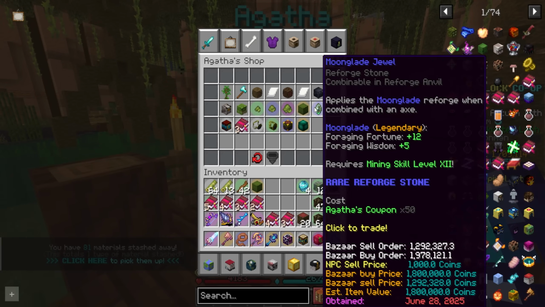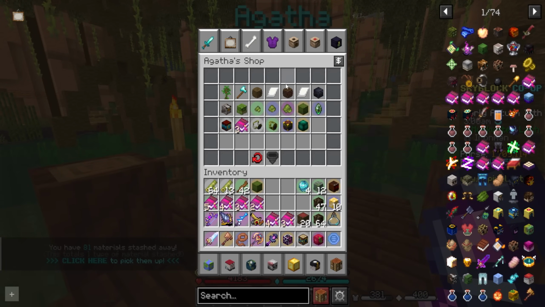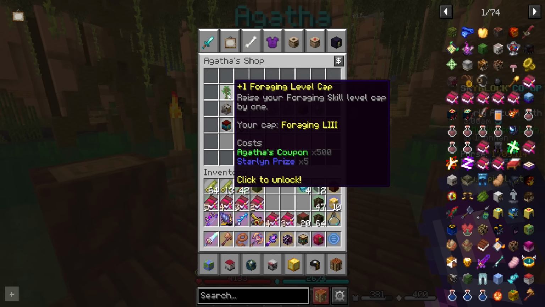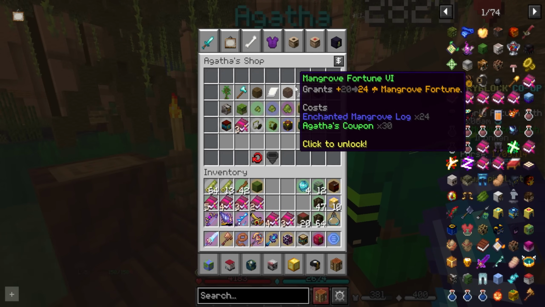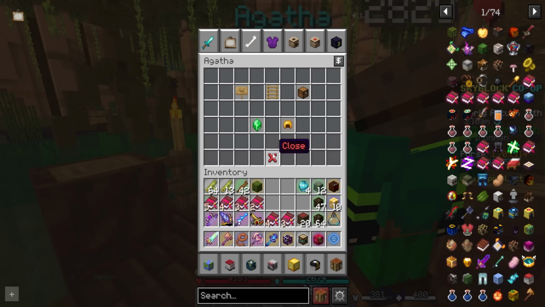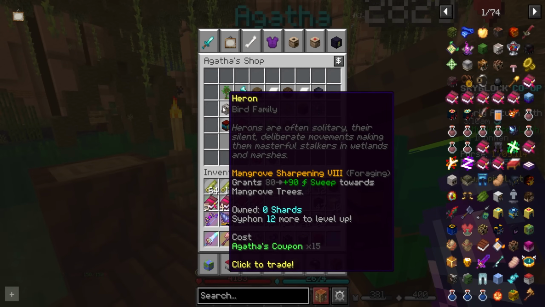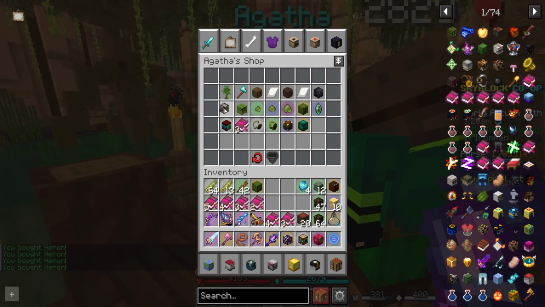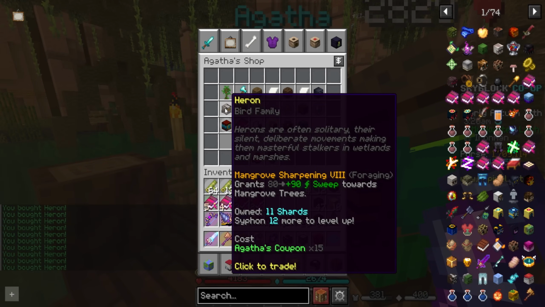The only thing I really need to spend my coupons on now is maxing Crow, Heron, Mangrove Fortune, and Fig Fortune. And this does require 500, so I need to keep that saved for when they fix it. I don't think I actually have 500 right now, though. No, 389. In the meanwhile, let's go ahead and buy 12 of these. So 1, 2, 3, 4, 5, 6, 7, 8, 9, 10, 11, and 12.